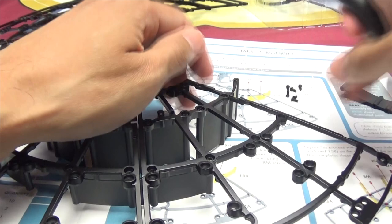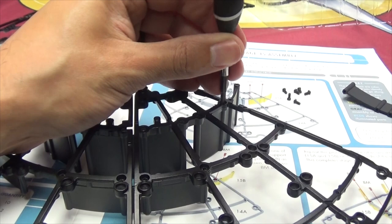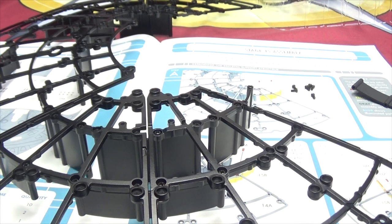There we go. That's snug. I think that's snug. Yeah, there we go. We got no wiggle. No more wiggle. We don't want the wiggle. Wiggle is bad, bad, bad.